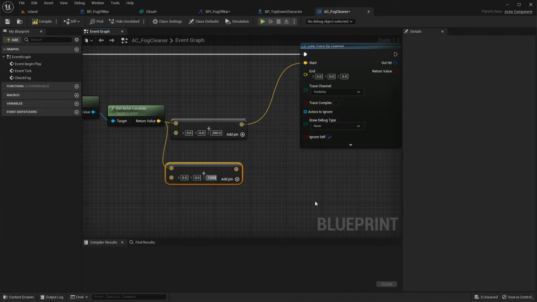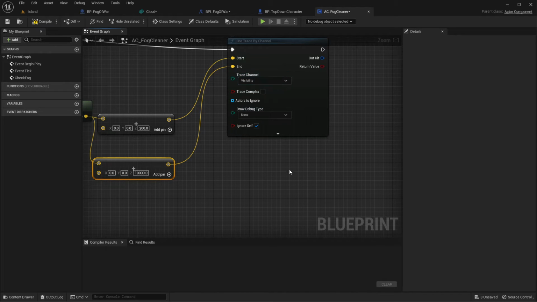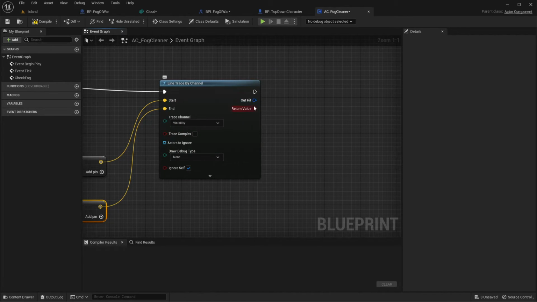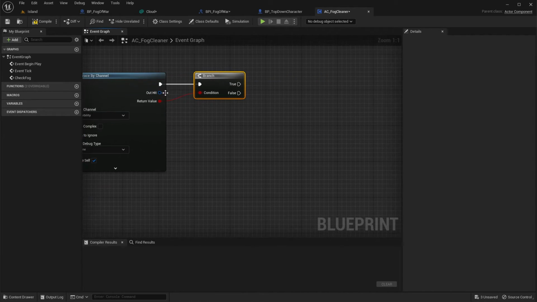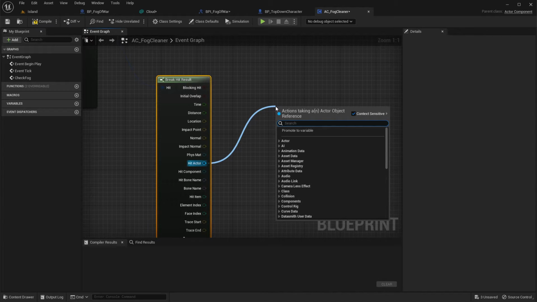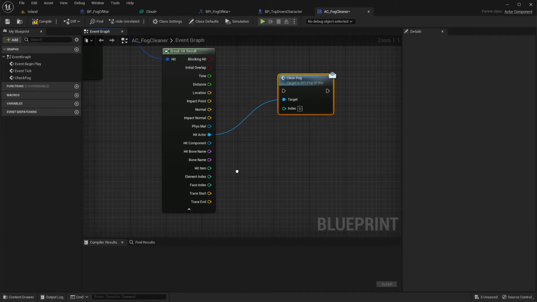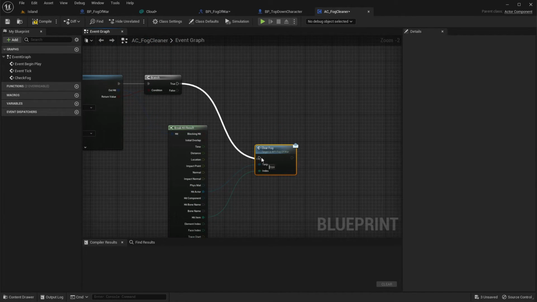Let's say 10,000 units using visibility channel, and if we get a hit we can break, and on the hit actor we can call clear fog index. I think this hit item gives the index of the instance of cloud, right?